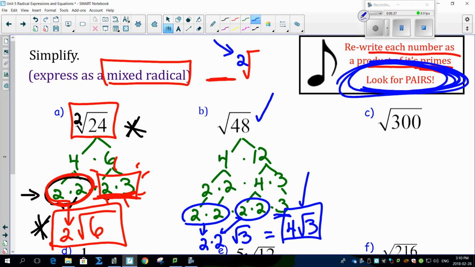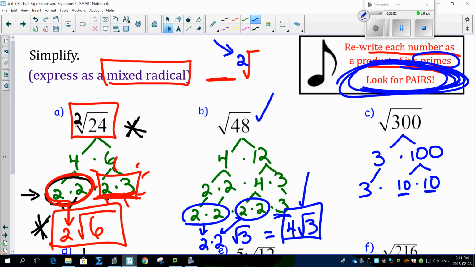Look at this question here, square root of 300. So you got a square root of 300 means 3 times 100. Look what you got. Okay, so what you have here is very interesting. The 3 can't break down anymore, but 100 is 10 times 10. Now, I know I always said write it as a product of your primes, but look, you got 2 right off the bat. Why go any further?